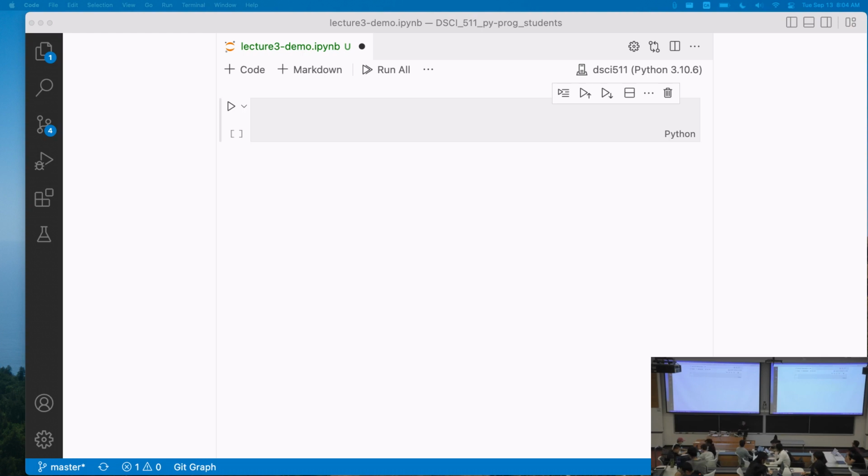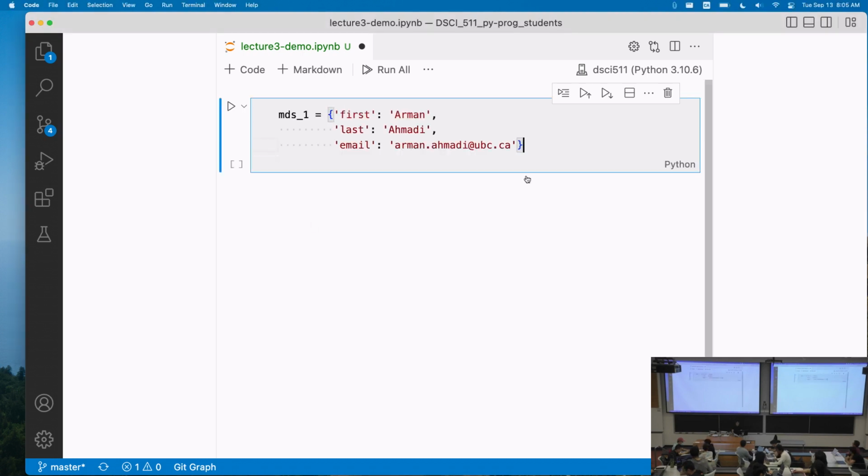Okay, so suppose that I want to save the information about an instructor in the MDS program like myself inside of a data type in Python. So I might use something like this over here. I might use a dictionary like this, and because it has key value pairs, I say, okay, first name is that, last name is that, email is that, and it's very easy to access those values using those keys. It's not like a list. A list would probably not be an appropriate data type for this case because you have to remember what index stands for which value. So, okay, we choose this dictionary to be our data storage type, basically.